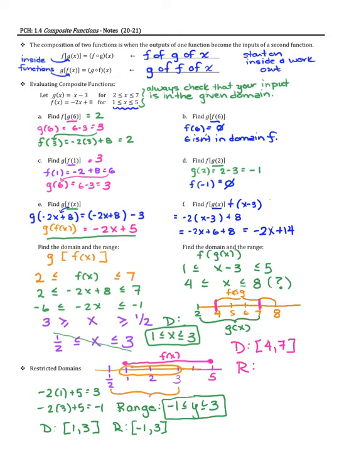And again, to find the corresponding range, it's a little bit easier. All we have to do is plug our domain endpoints into the composite function. So I have negative 2 times 4 plus 7. So that's going to give me, did I do that right? 7 minus 8 is negative 1. Oh, that's a 14. Okay, I knew there was something wrong there. 14 minus 8 is 6. And then we go negative 2 times 7 plus 14, which is going to give me 0. So my range is going to be 0 to 6. Okay, that's it for now. We will finish the rest tomorrow.